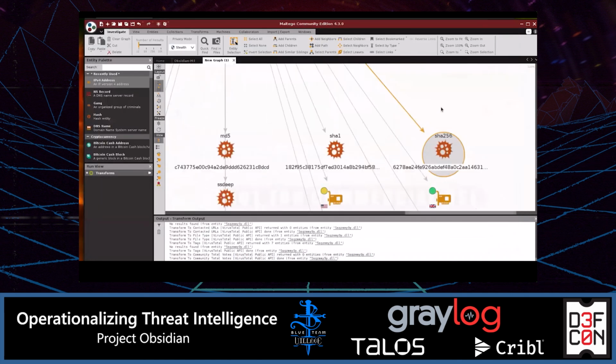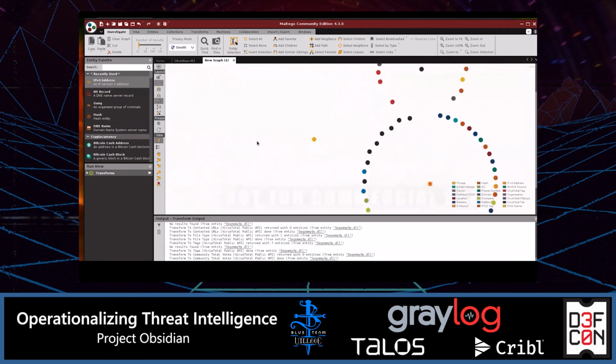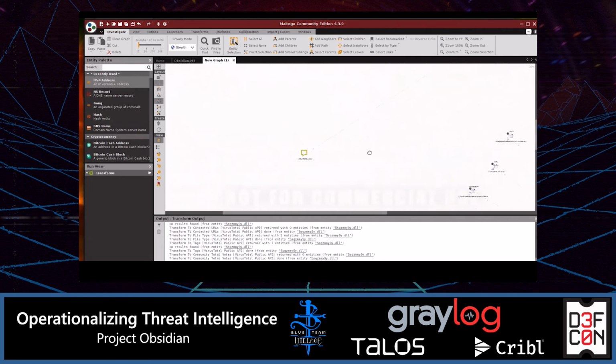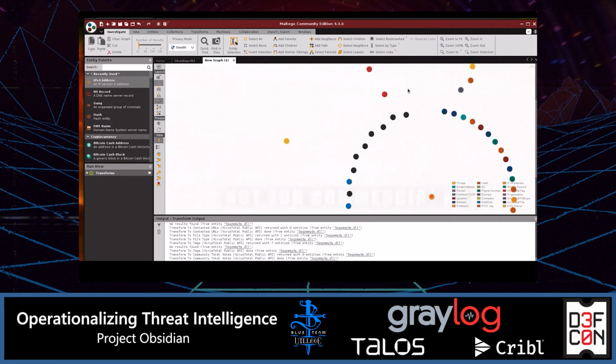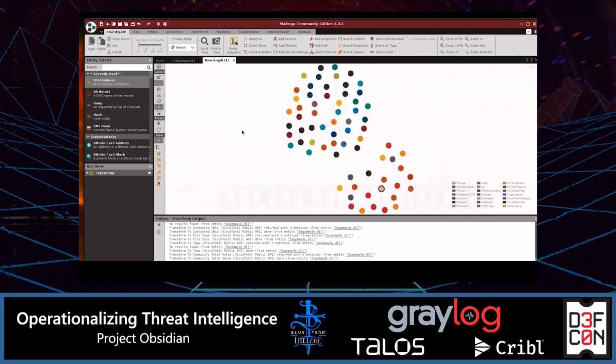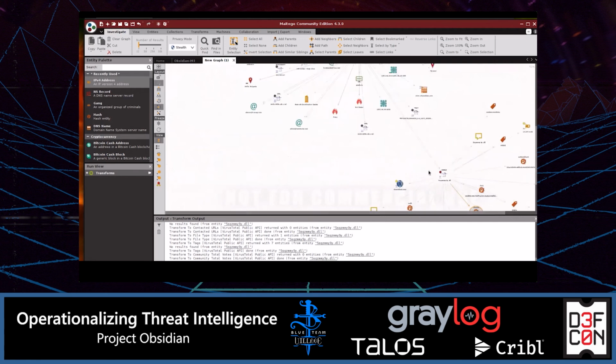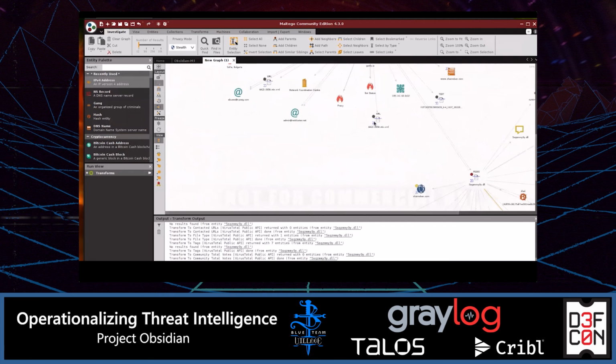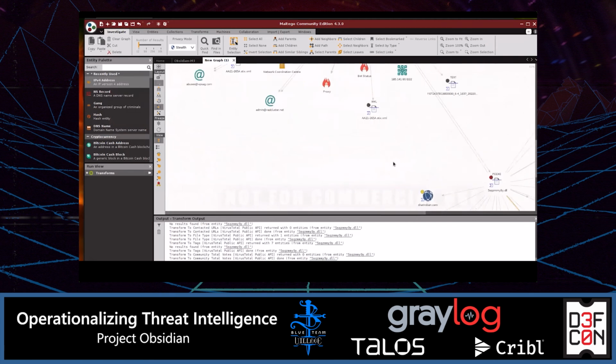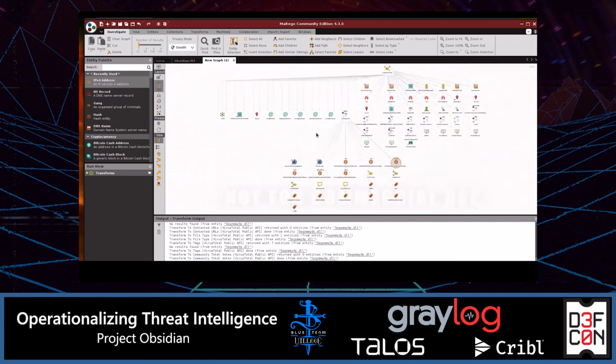And then we can view this in different ways here in Maltego. This is a nice view as it centralizes things, and you can see if there's overlap between entities. There's another view as well. So perhaps there's additional infrastructure that we may want to investigate, or additional pieces of malware or domains that we may want to investigate as well. And we can go back to that original view here.